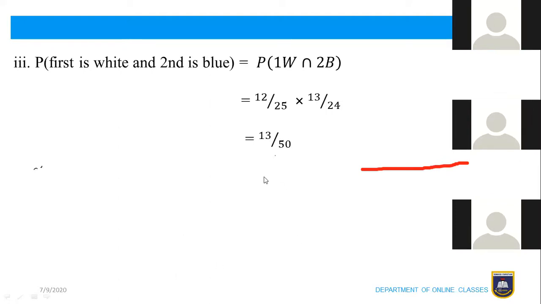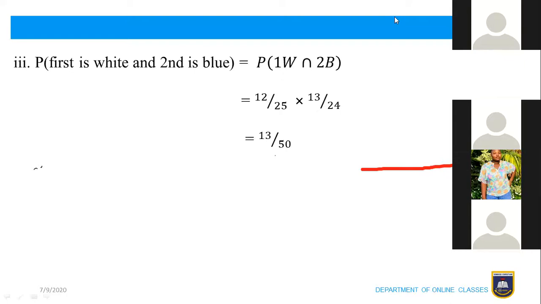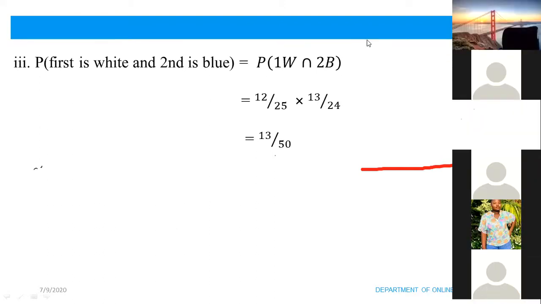Chantal, are you following? Yes, please. Okay. Rejoice, Sedinam. Yes, sir. How do we solve the last one? The last one. Yes. Probability that the first ball is white and the second ball is blue. No. Okay. No. Which one? Come again. The last one is what?